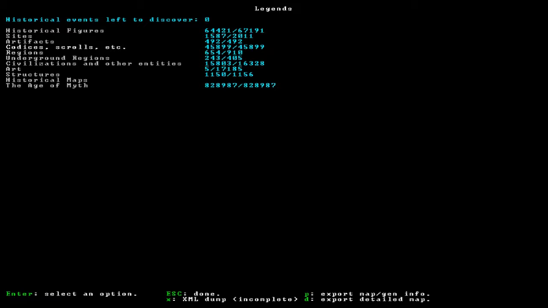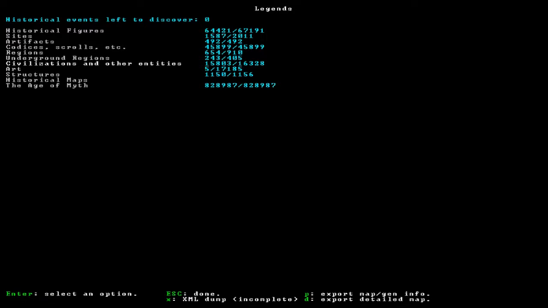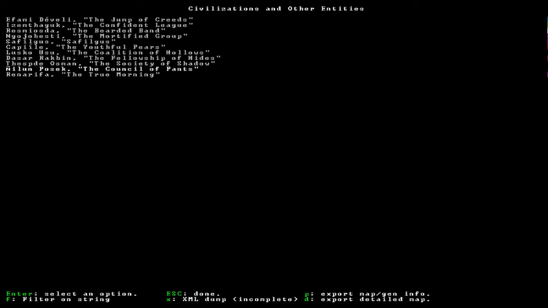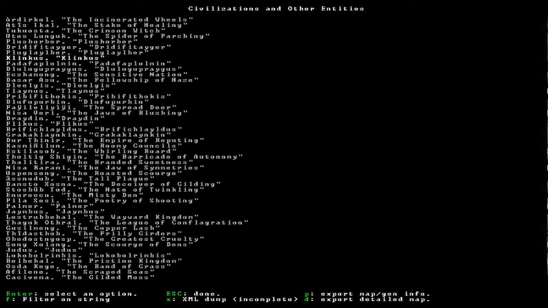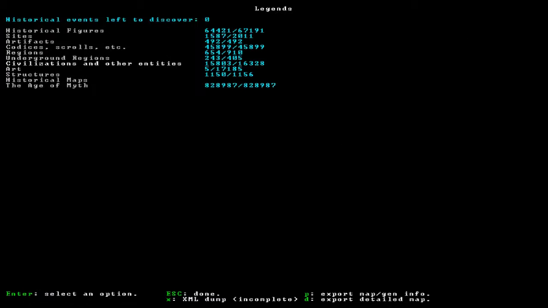Civilizations. That was art. No, civilizations. Where's the goblin? Oh, boy. Plugland. Got lots of, like, utterance ones. We need something that looks goblin-y. The greatest cruelty. That looks pretty goblin-y. Goblin civilization. Sloth devil. Yeah, that looks pretty demon-y. The sloth devil, the morsel of flags. Okay.